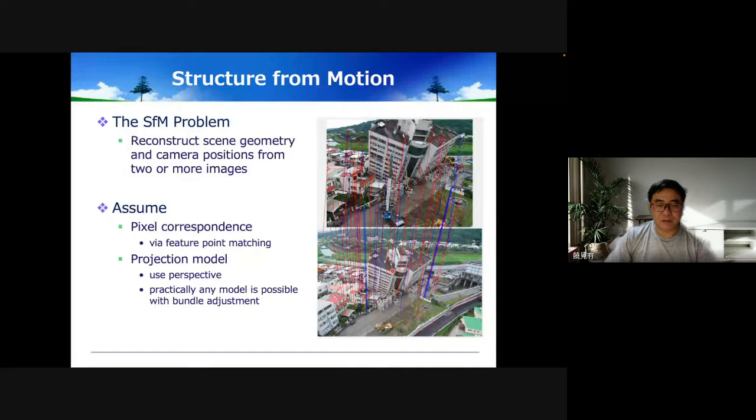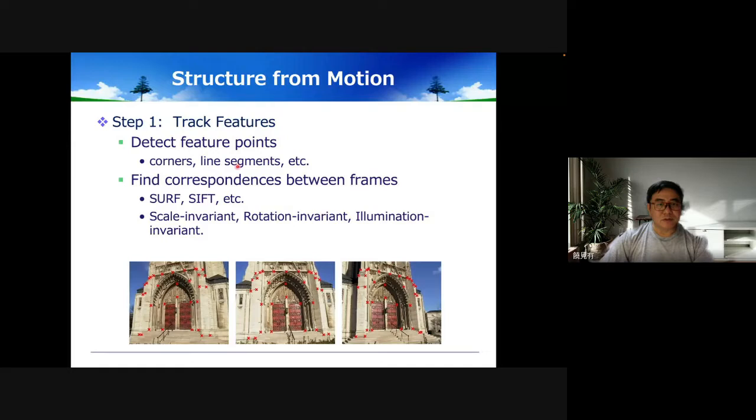And if you would like to do the feature point tracking, we have to assume there is some pixel correspondence. There are some conjugate points actually, and they assume there's a projection model, which we call a perspective mathematical model. Then they can implement the projection model in two dimensions, for the transformation from one photo to the other photo.